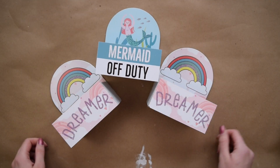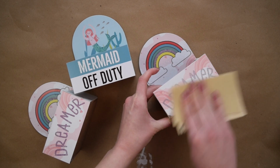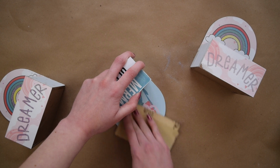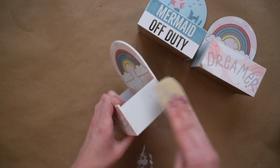When I saw these little arch-shaped boxes at Dollar Tree, I was instantly inspired by them. First thing I did, because we're not keeping this little pattern, sadly, is sand it down a little bit just to rough it up and get off some of that glitter.